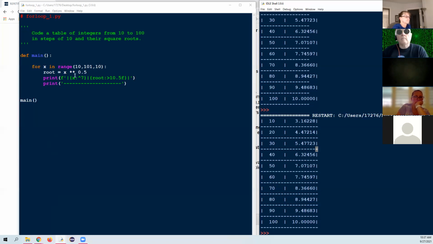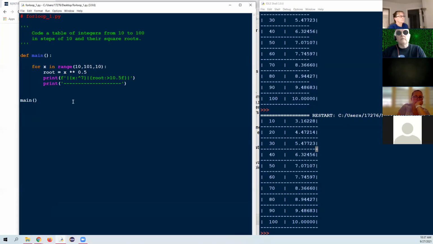Okay, but loops are awesome. For loops particularly. There's something else we need to show you about for loops though. This for loop and all the for loops we've had a look at so far, they've been going up, right? This is going from 10 up to 100. What if we want to go backwards? What if we want to descend instead?